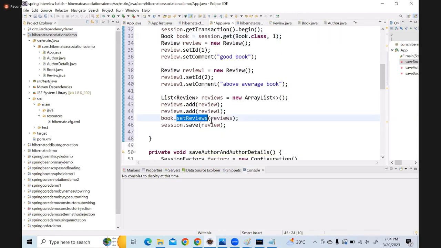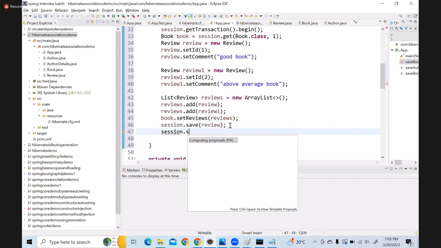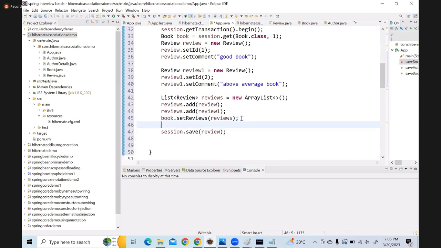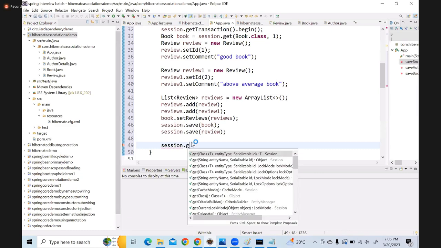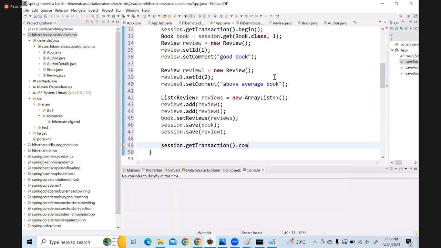Only thing is I'm updating the review, so automatically it will update. Or I can use this also, not an issue. Let me save of book. And then I'll say session.getTransaction.commit. That's all.